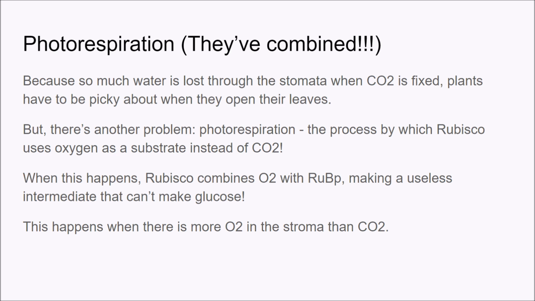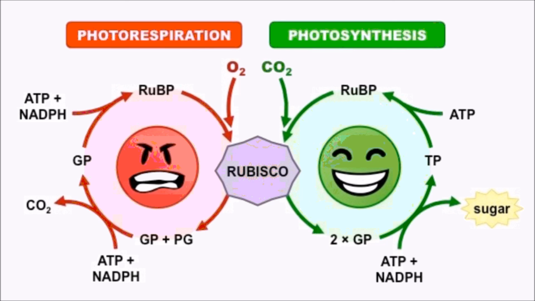So this is a quick diagram to explain that a little bit. On the left we have photorespiration. Just like on the right, we start with RuBP, but rubisco uses oxygen instead of CO2. When it does so, this is going to produce useless intermediates that still produce CO2, funnily enough, but it off-gases it and then just goes back to regenerate RuBP. Now it does use ATP and NADPH, so maybe this would help us if we were having problems with our electron transport chain, but it would not be good for the plant because it would not produce sugar or glucose, which is the goal.